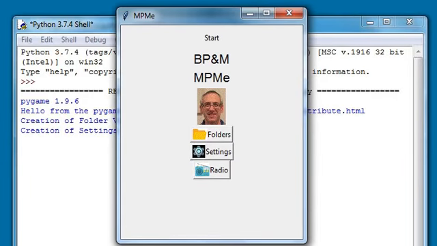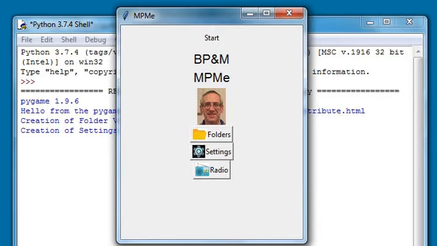Now here is the start screen of my program. BPM is the name of my fictitious company that I'm pretending made this player. Until I design a company logo, I'm just using a picture of myself instead. By the way, I'm also pretending that this device has a touch screen. The mouse pointer represents your finger. You'll see that I use buttons to avoid the need for touching the keyboard.